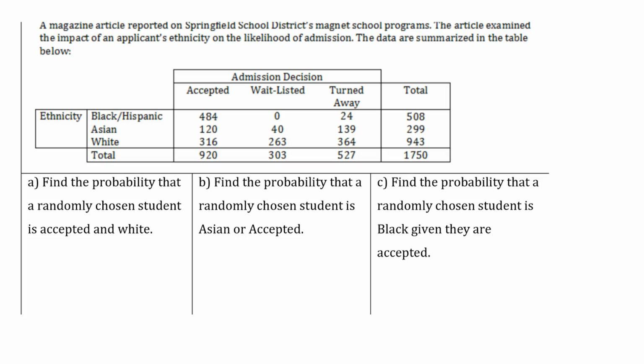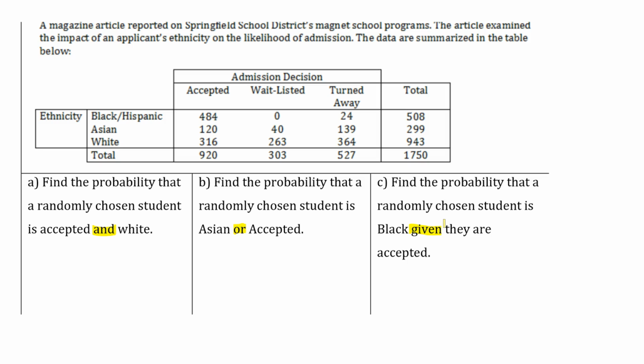Let's review these three types of problems in a contingency table. We're looking at the and, the or, and the given type of problems. And again, just as we learned earlier, there are two strategies that we've seen. We can use Venn diagrams to help organize our thoughts, or we can use the addition or multiplication rule. And sometimes one is easier than the other, depending on how it's given. So let's start off with A.